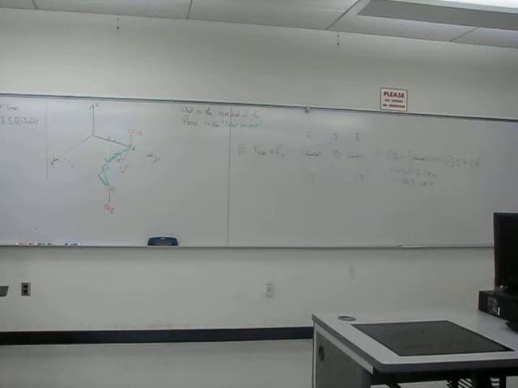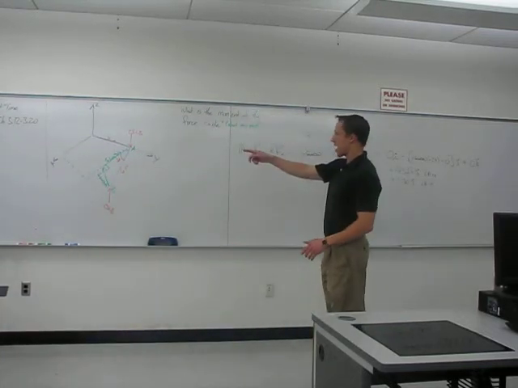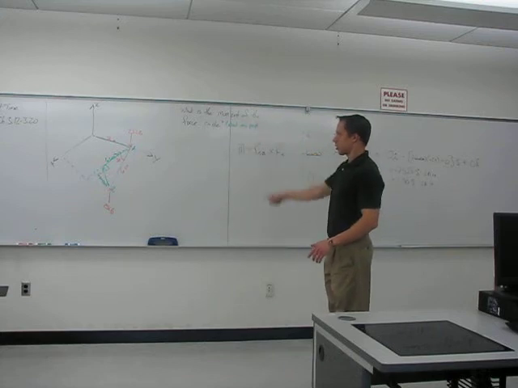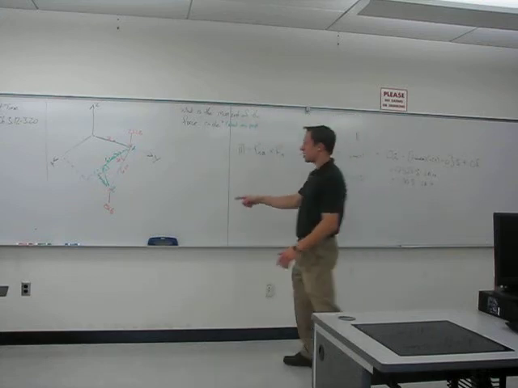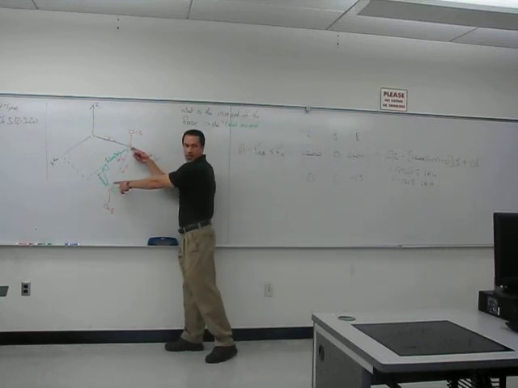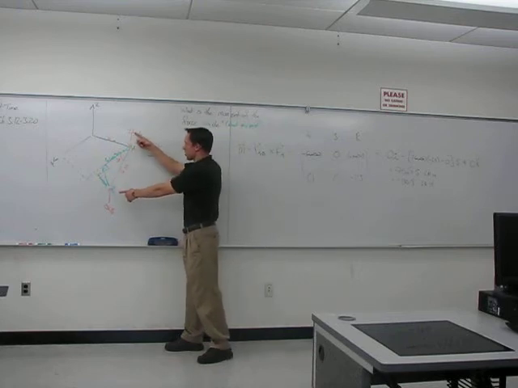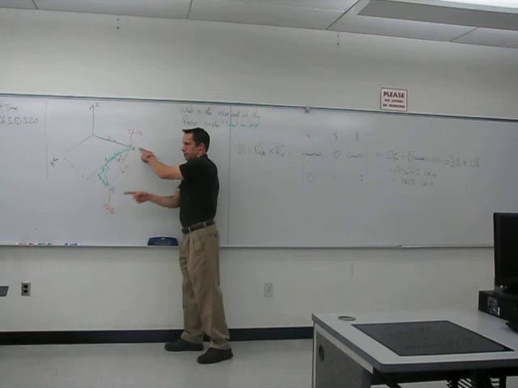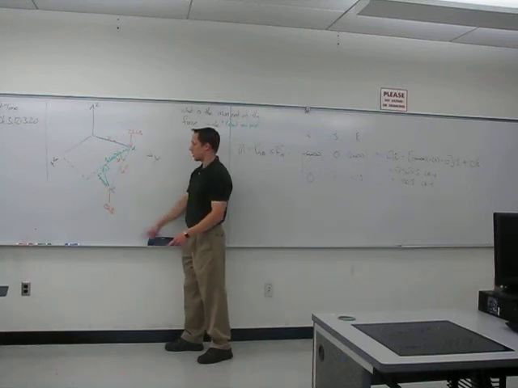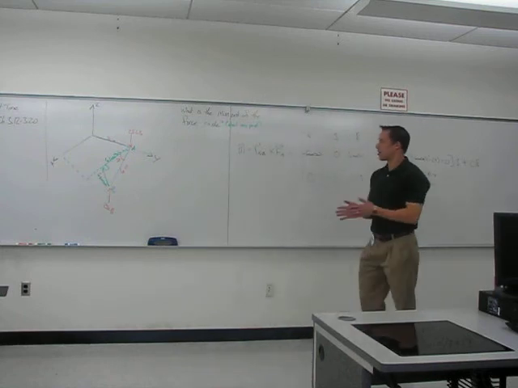And the rotation would be clockwise in that axis? The rotation would be clockwise if we were sitting out at the positive end of the y-axis. So if we were out this way and we were looking back, we would see clockwise rotation. And usually the direction of the rotation is, for the most part, pretty easy to see just from the orientation of the force couple. Okay? You can see that this is going to want to create clockwise rotation just because of this one being down and this one being up. Okay, so the directions here usually aren't too difficult to discern.